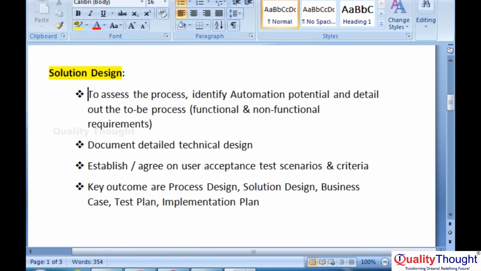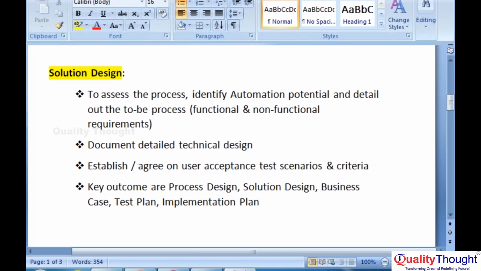The purpose of the solution design phase is to assess the process, identify automation potential, and detail out the to-be process. There is one clear-cut difference between the discovery phase and the solution design phase. In the discovery phase, we do a high-level analysis of the process assessment, whether this process is suitable to automate or not.